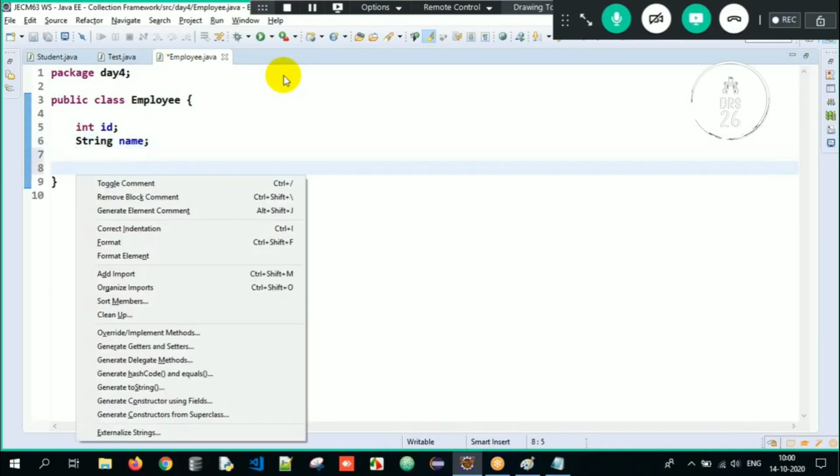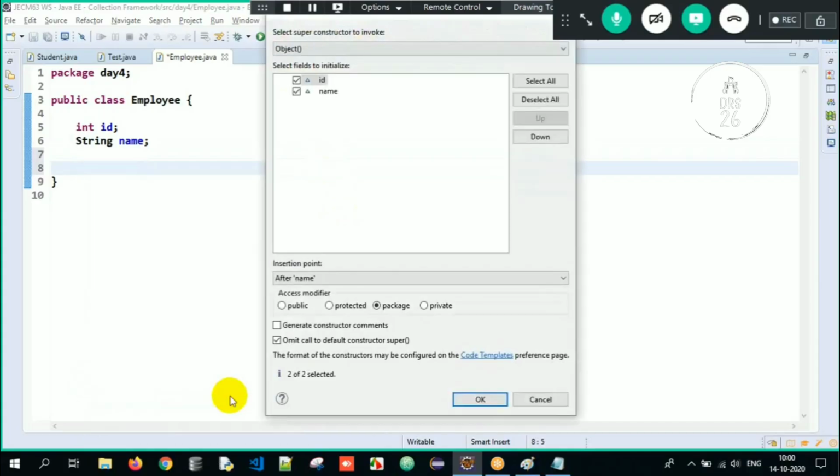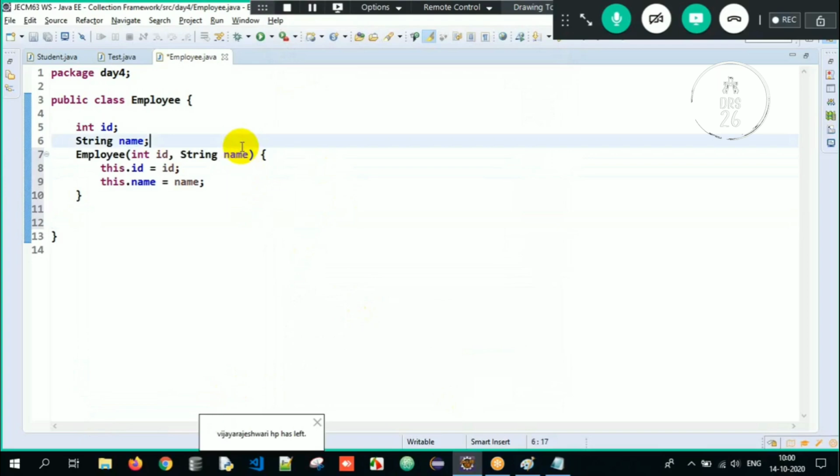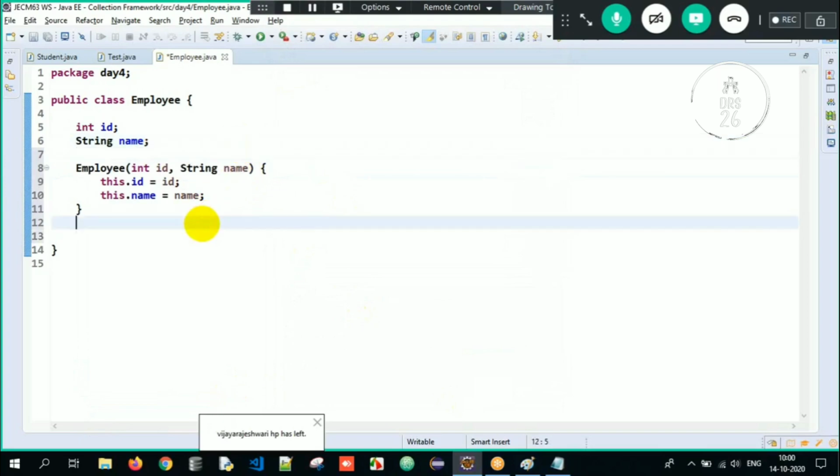Then I will initialize it with the help of a constructor. The shortcut key for creating a constructor is Alt Shift S. You'll get the pop-up. Click on generate constructors and I will click OK. The constructor got created, which is initializing the data here.